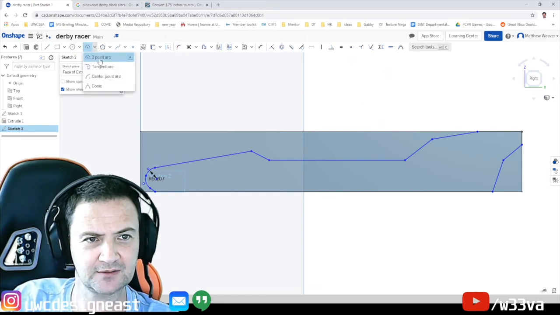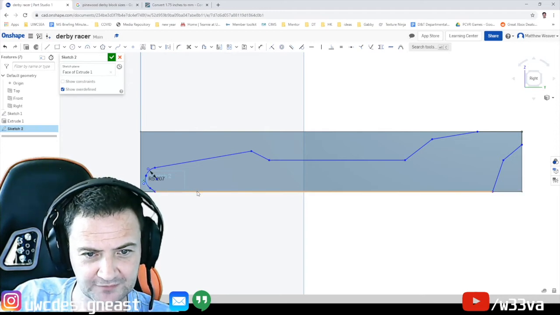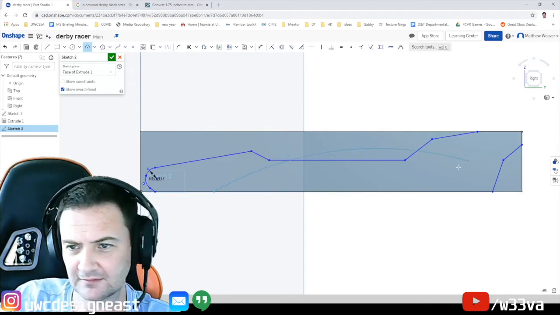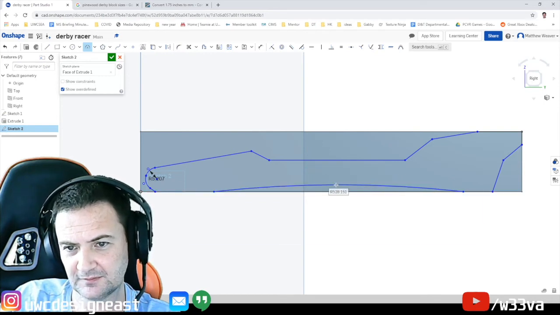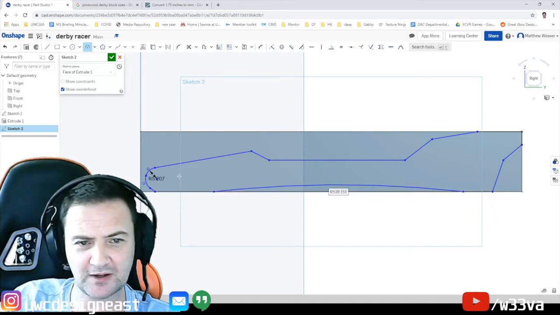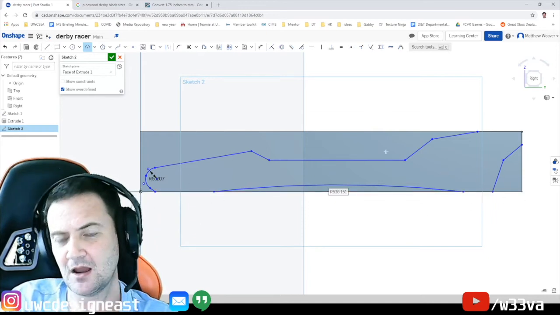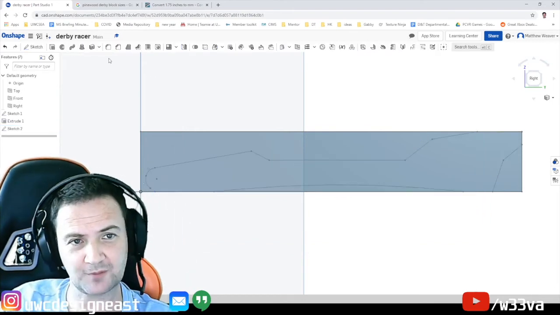Let's have another go. We've got the 3-point arc. We can use this. I'm just showing you all the different tools you can use. So 1, 2, and there. So you can see that my flat edge there is where I'm going to put one wheel, and my flat edge there is where I'm going to put the other wheel. Okay, well, when I'm happy with what I've drawn, I can actually stop that sketch.